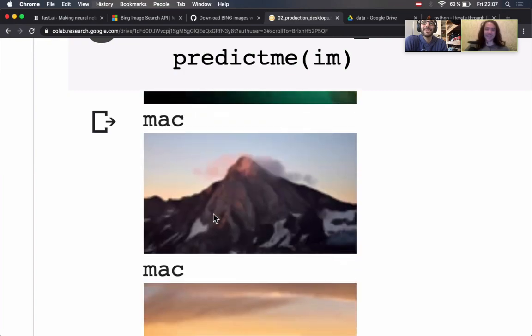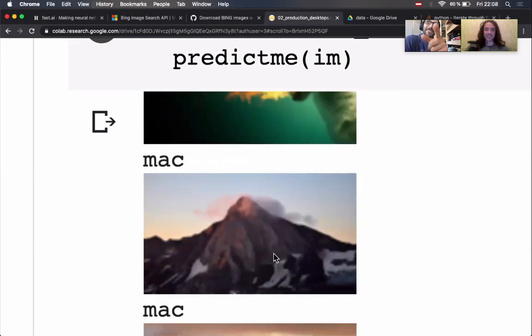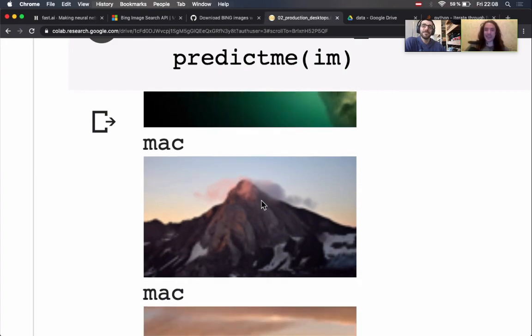Windows. Mac, sure. Go back to that one, which is on Microsoft.com for the Unsplash plugin. But any such mountain thing feels very Mac-y.